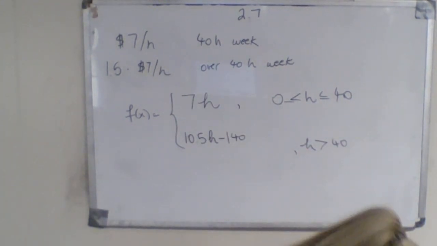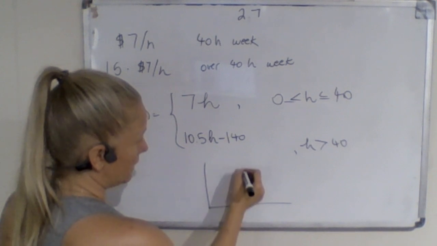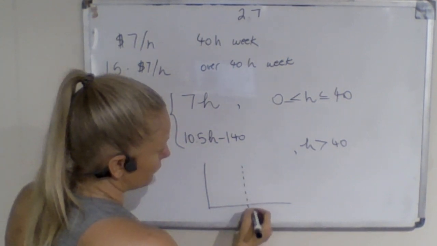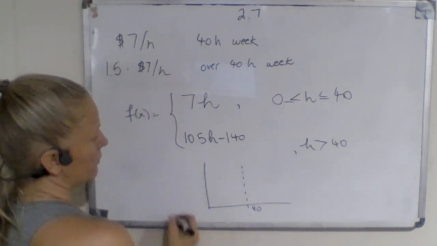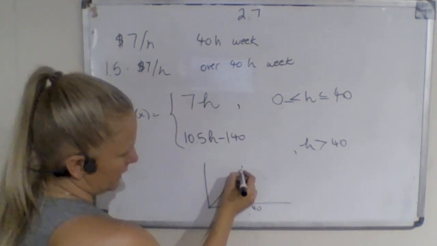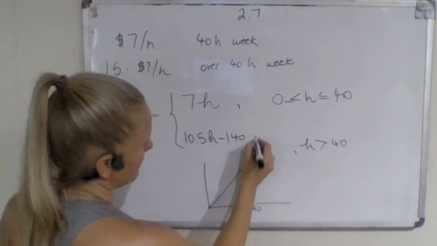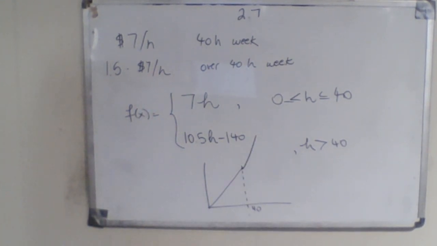But the way you would look at it, just to remind you, this is real life. Your dotted line is going to be over 40, right? You have one way to go, kind of like this, if you work like that, right? And then you get a lot more pay. So it's going to be a little bit steeper if you go like this.